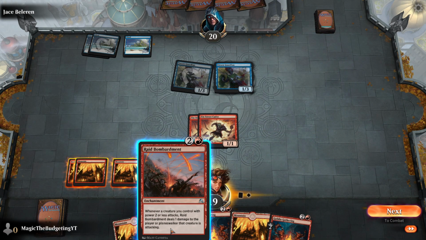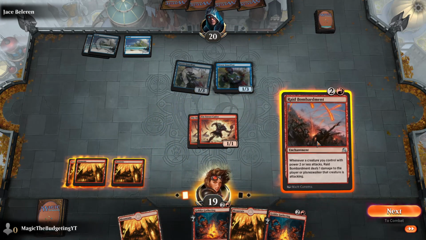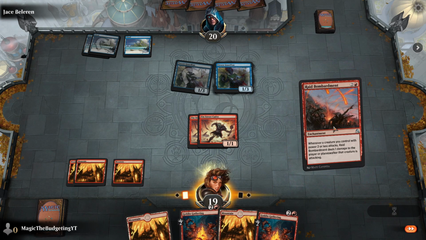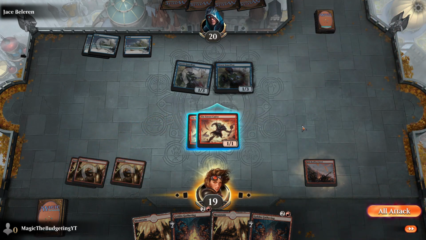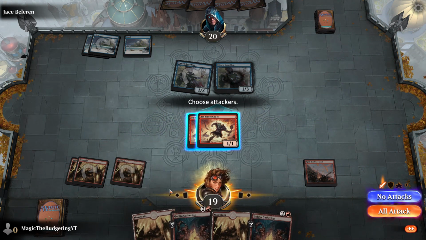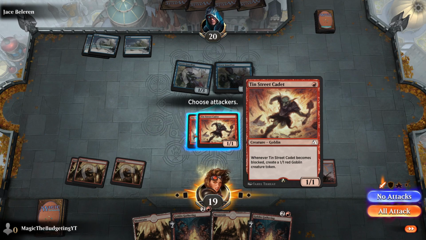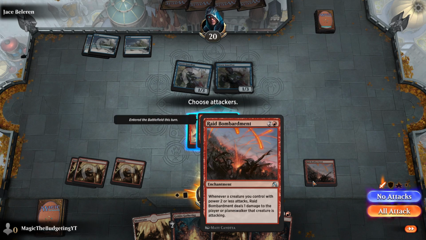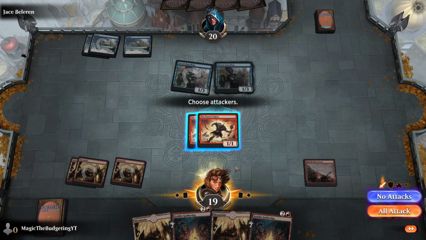Now, this is going to be a key enchantment throughout the challenge, Raid Bombardment. Whenever a creature you control with power 2 or less attacks, Raid Bombardment deals 1 damage to that player or planeswalker. So now here's where things begin to get a little crazy. We've got our 2 Street Cadets, and now if we have them attack, even if they don't destroy these creatures, they are going to deal direct damage with Raid Bombardment.